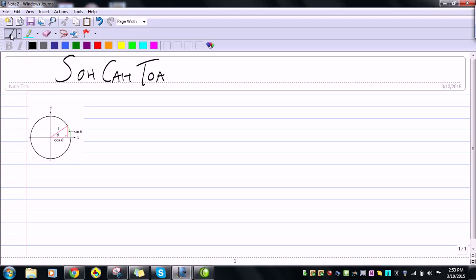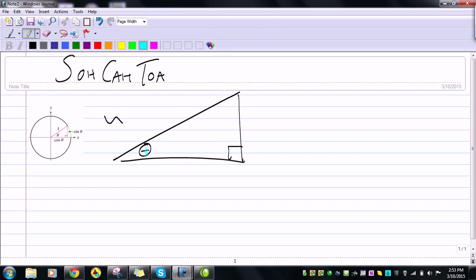So let's jump, however, outside of the unit circle. And just for argument's sake, I'll make a larger triangle, but I'm going to make it a right triangle, and I'm going to preserve that same angle theta. Right? So theta, 90, 90. Right, so you're probably thinking to yourself, wow, those triangles are going to be similar by angle. Theta congruent to theta, 90 congruent to 90. So those triangles are indeed similar, right?